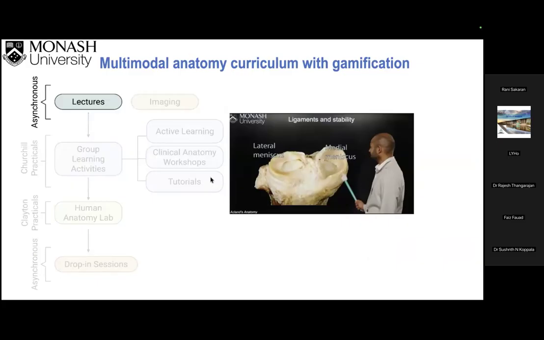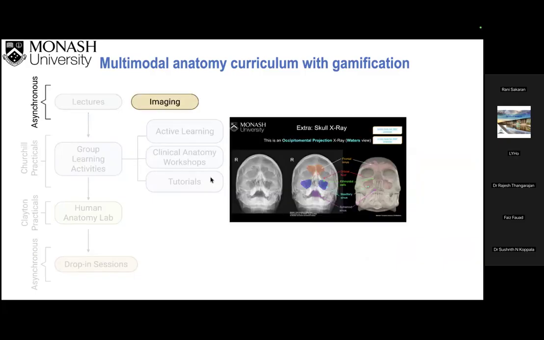So all our lectures are online, and we try to make them as interactive as possible. With the lectures, we have some quizzes embedded, so they have to do these quizzes to move on, or at the end of the lectures, there are interactive quizzes. This is one such example in imaging. They can drag and drop. So we ask some questions, they just drag and drop these things and then move. So we have tiny videos and quizzes, tiny videos, questions, rather than having a big video. We try to chunk them as small as possible, and always try to ask whether they learned the concept before moving on.